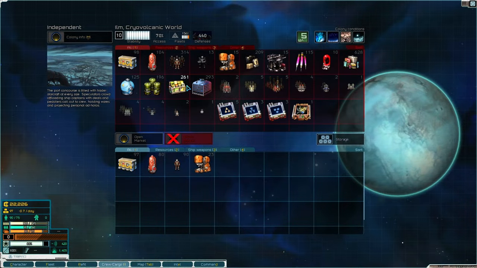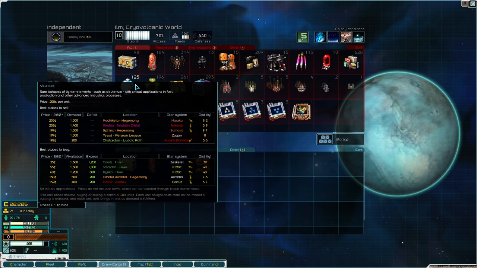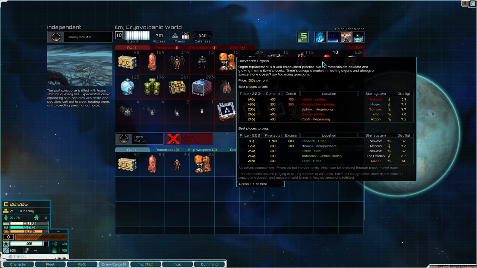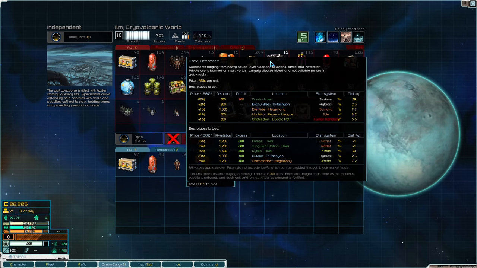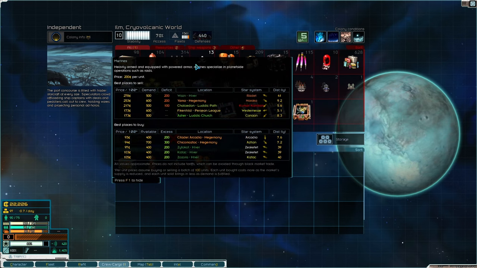Let's see if there's anything worth selling in the zone system. This is a pretty cheap place to be buying water, but nowhere's buying it yet. Volatiles, 197, not really worth it, of course. So I don't think we're going to be selling anything in system here. That's a bit of a shame.